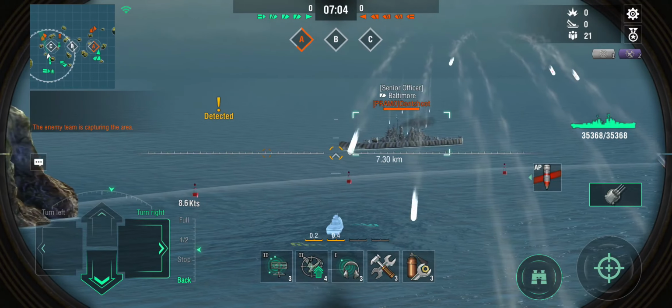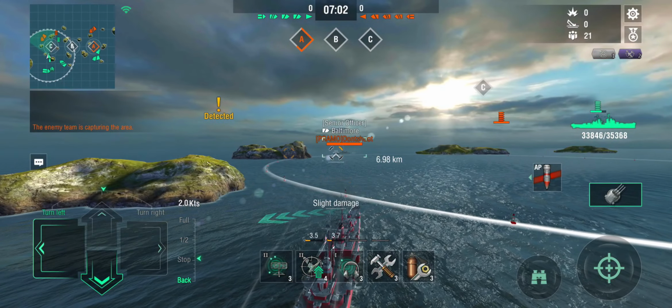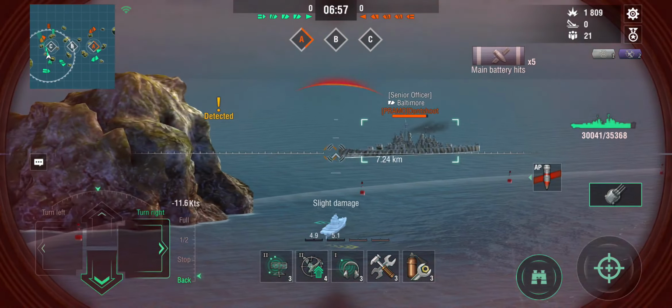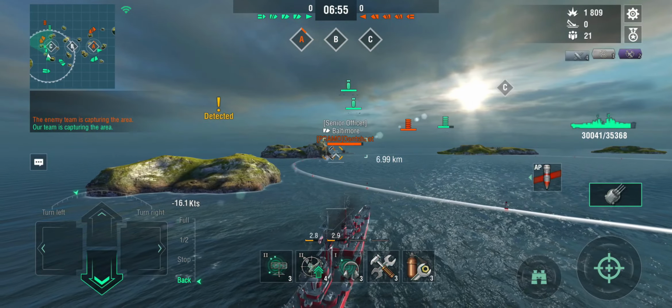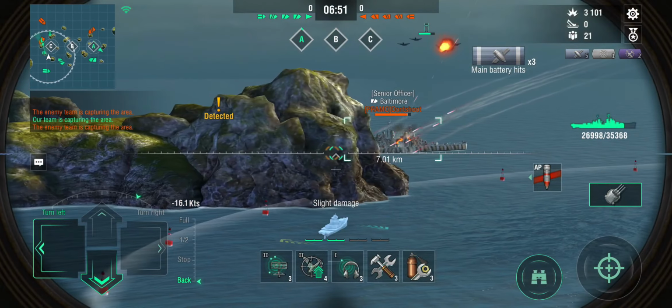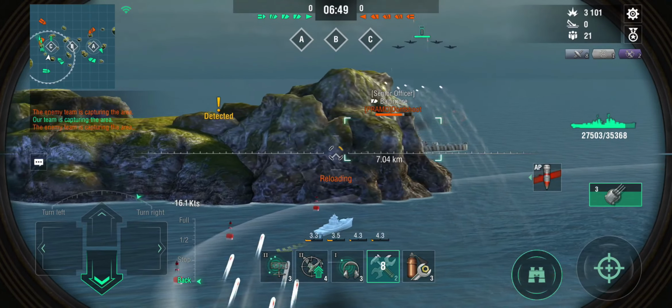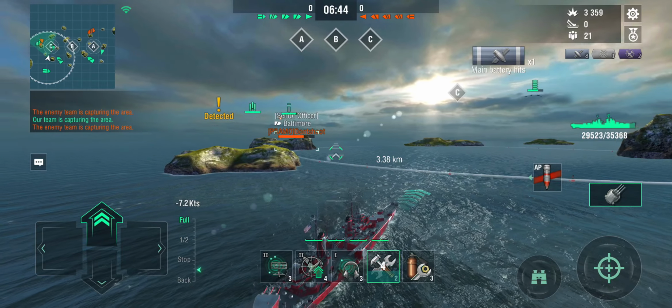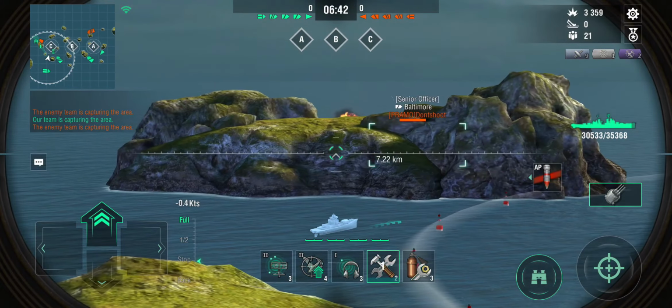Baltimore is not something you'd necessarily want to be hitting as the carrier, but especially that we also have one of the battleships coming over. But I'm just going defensive here, and carrier decides that he does want to hit the Baltimore. So Baltimore goes behind the island, gets hit by the carrier a little bit, but he is going to lose a lot of planes from that run.